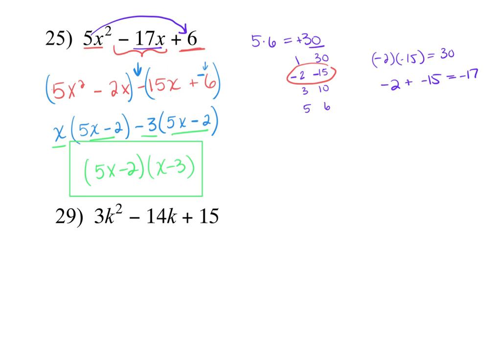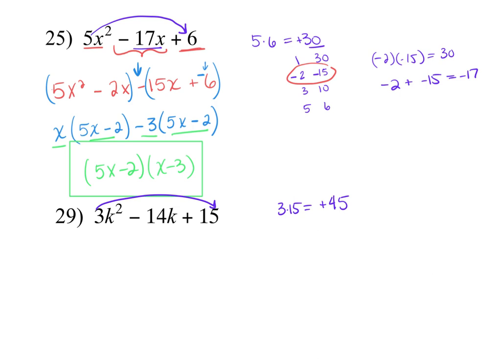Walk me through it. What's my first step here? Multiply the 3 over. Yes, I don't have a common factor, so I'm going to go ahead and multiply 3 times my 15. 3 times 15 is going to give me 45, right? Now, this is going to be a positive 45. Positive 3 times positive 15 is positive 45. My factors need to multiply to give me that. Is it going to be positive, negative, positive, positive, or negative, negative? Negative. And how do you know negative, negative? That's a negative 14. Yes, the middle term is negative 14.